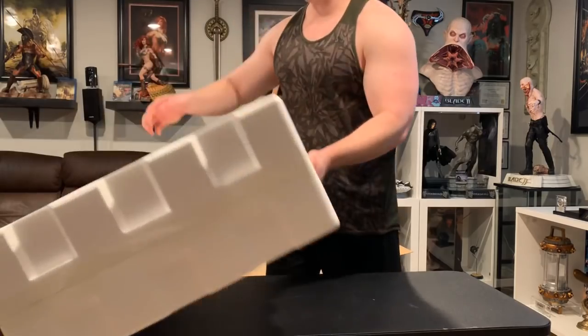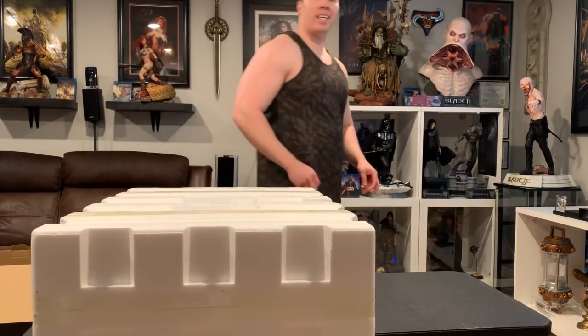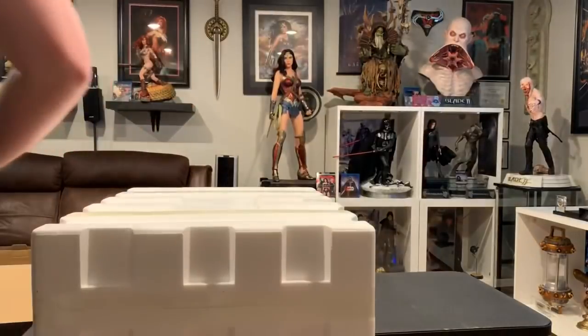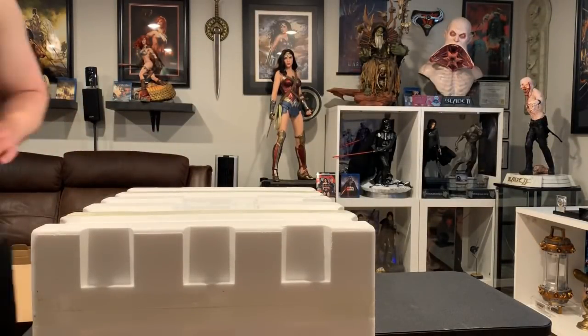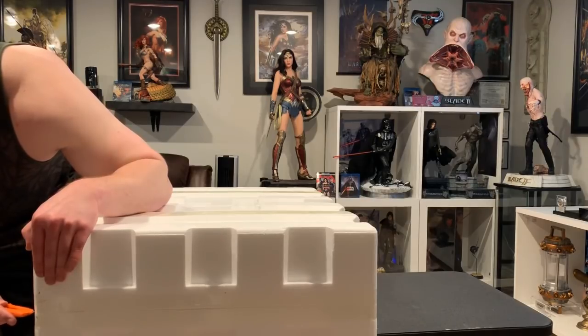I am quite excited for this. I've waited about 2 additional weeks since I paid for it. I thought I was going to be one of the first to receive this. I ended up being the last because my retailer had issues shipping it. So let's go ahead and open this up.